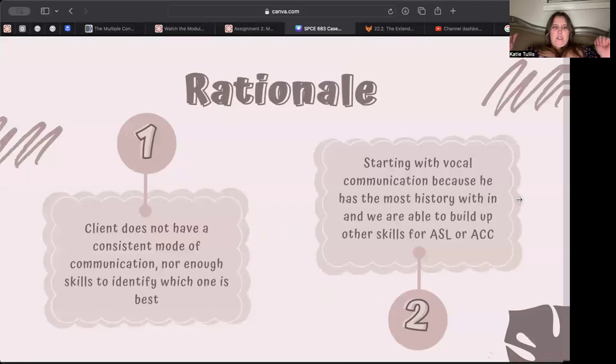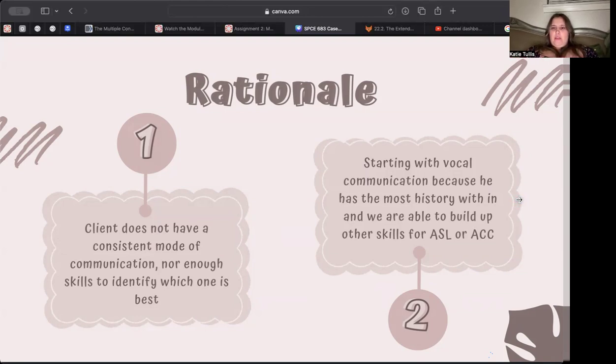So, rationale. First off, this client does not have a consistent mode of communication, as I said earlier, nor enough skills to identify which one is best. It is really important that we get him communicating his wants and needs as soon as possible. So, manding should be the first goal we're targeting here, but some of my other goals that I built in, like the responding in array, will help us decide that.